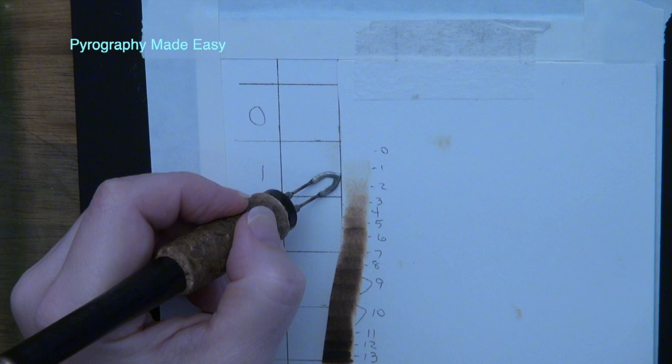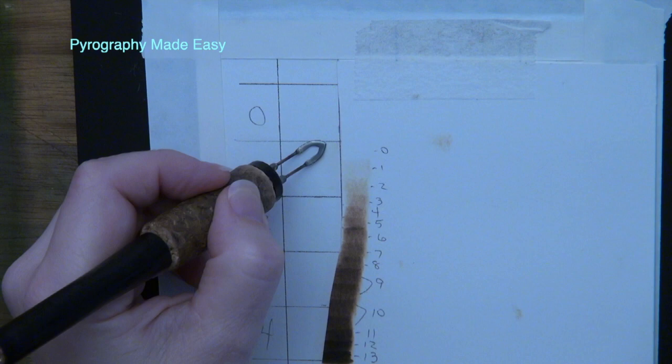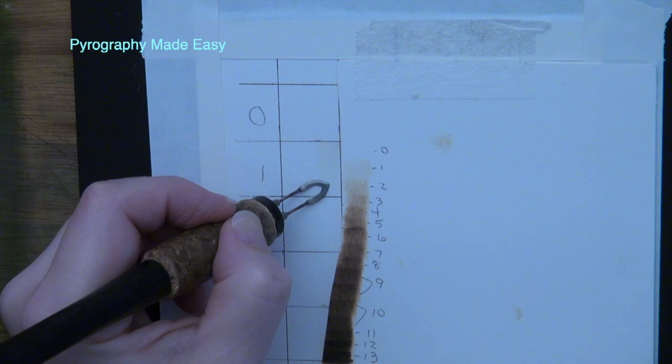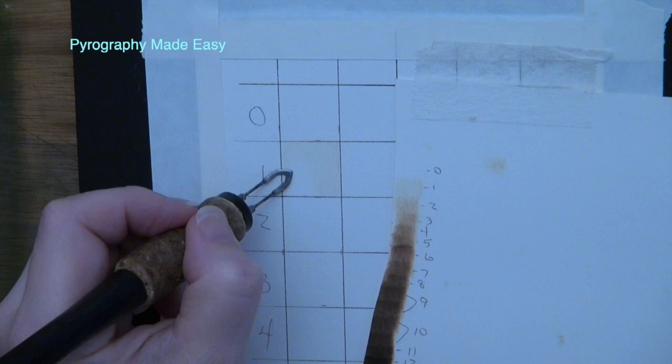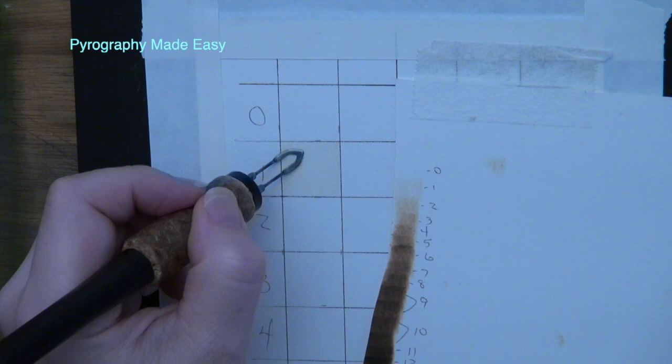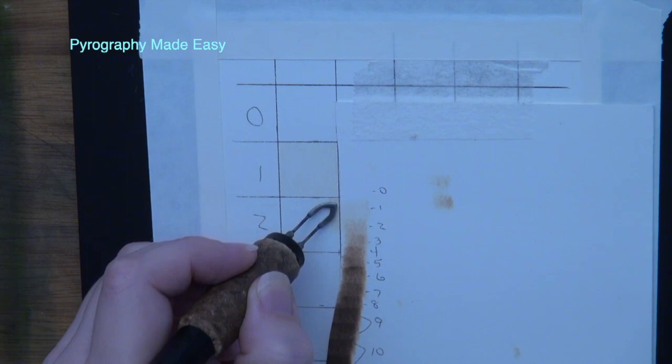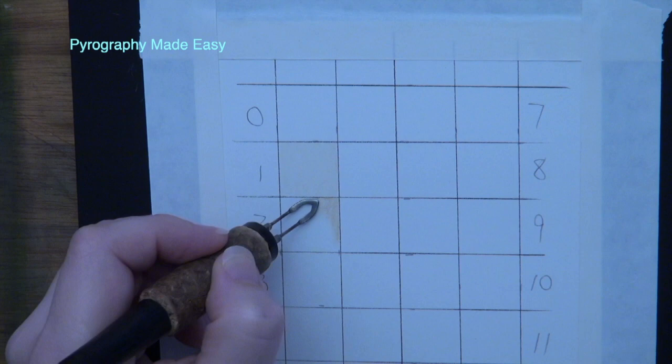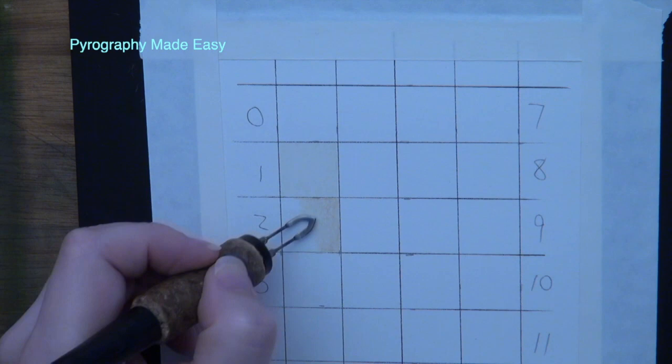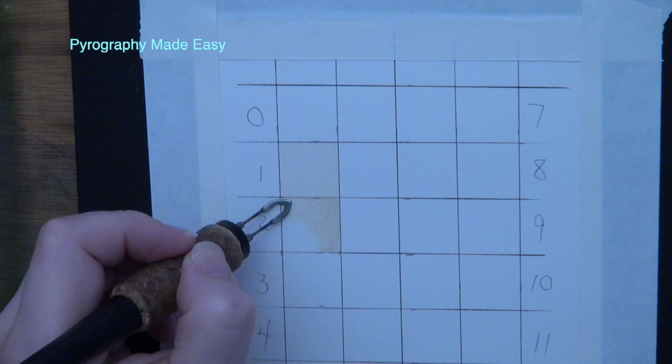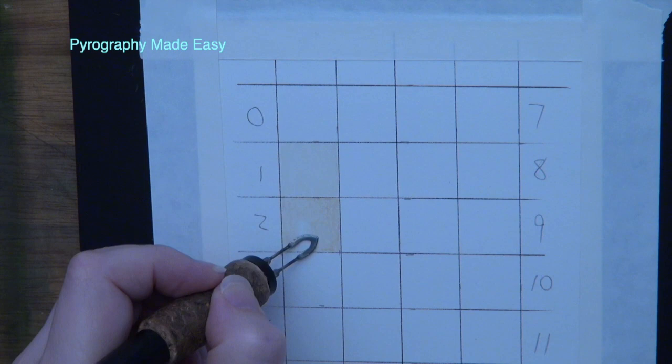Build a square with color that matches the value on your tonal exercise for that number. I recommend using uniform strokes as the burn method since it tends to produce smoother and more consistent results. Take your time and work carefully on your value finder. This is a very valuable tool to have in pyrography so it is well worth spending the time to produce a quality product. After you fill in the square with uniform pale tan color move your tonal burn exercise paper down and start on the next square. What I found that worked well for me was to burn in a small area of the square next to the tonal burn exercise. Then I moved the tonal burn exercise away from the square. Afterwards I filled in the rest of the square with color that matched that small area I initially burned.